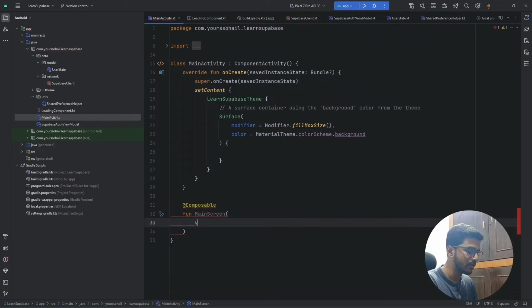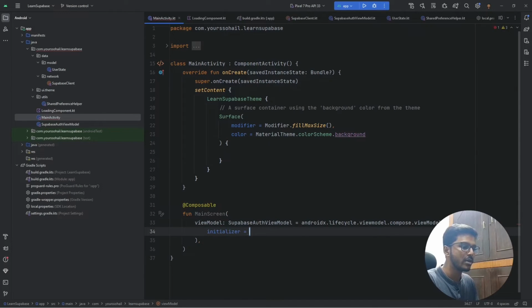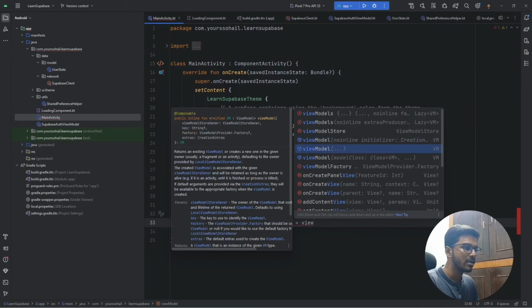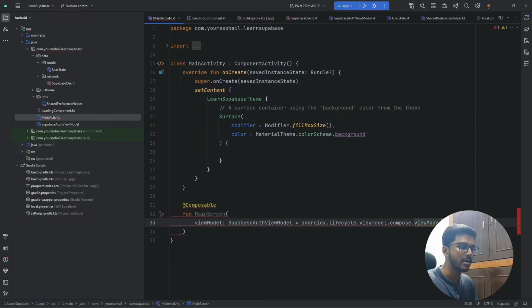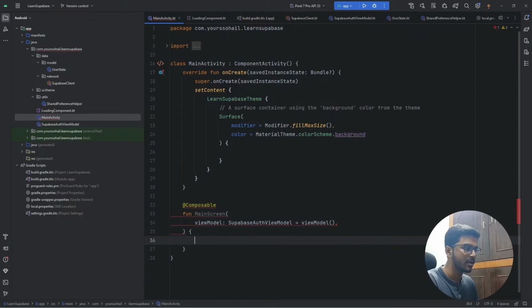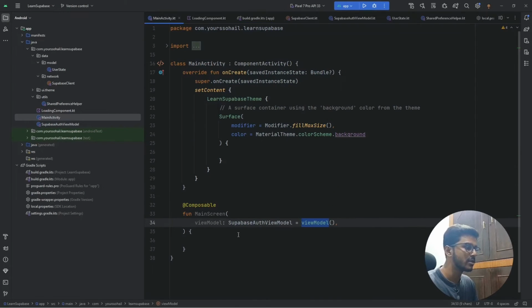Inside the main screen function, we're going to add a parameter called view model of type Supabase view model, and this would be equated to the view model, which is this. You can just import this part. This view model is provided by the dependency that we have added, which is this view model compose. So it automatically creates an instance of the view model that we have specified over here.